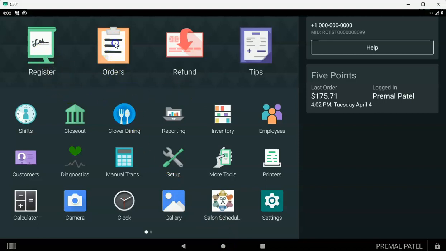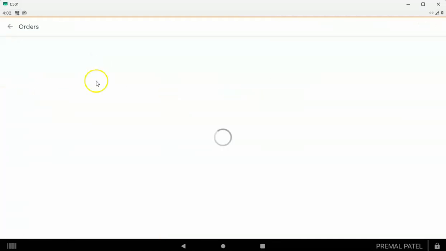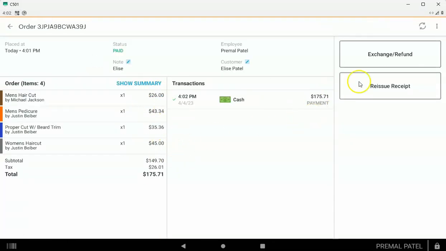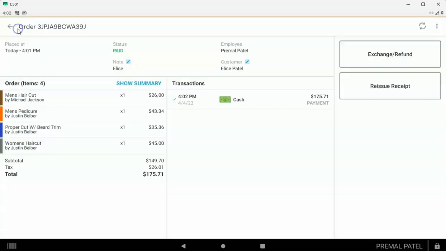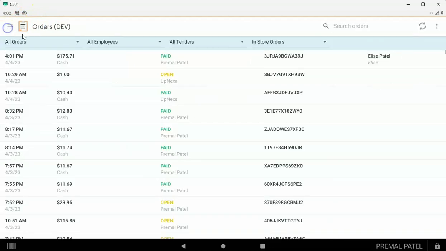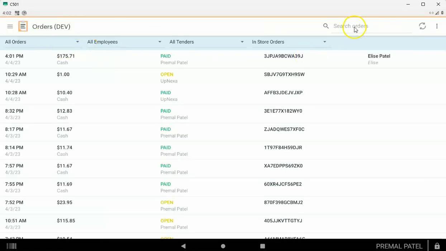You can see each of your Clover orders using the Orders app. You're going to see each item that you paid for and everything right here, and who did each item. You can also view all of your orders from the register by tapping on the register and then tapping orders. You can search for orders on the search right here, so when we give you an order number, you can search for that order.